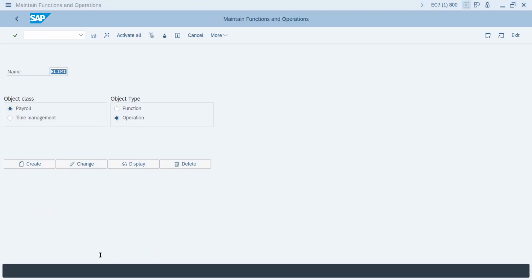In the next session, I will be explaining another topic related to FICO, how we will be integrating. Now we understood the concept of your payroll. Now we will try to understand how we will integrate your payroll to your finance. This is again an interesting topic, and it will take one more session. After this, we will have the last session, which is for your payslip configuration.